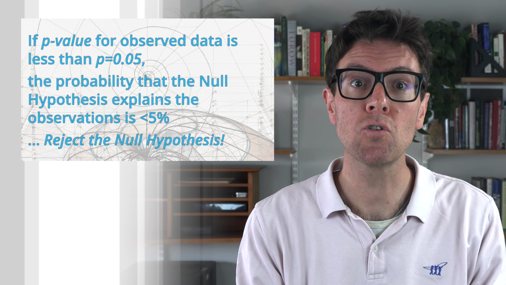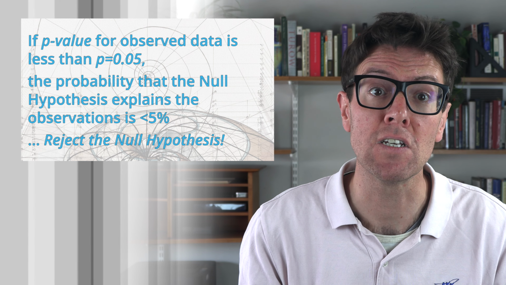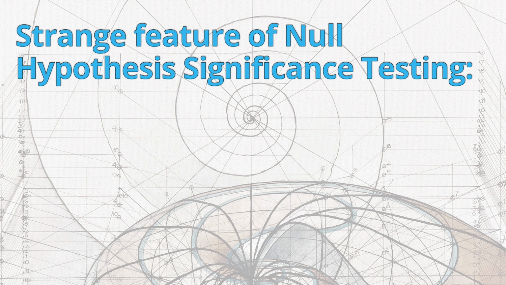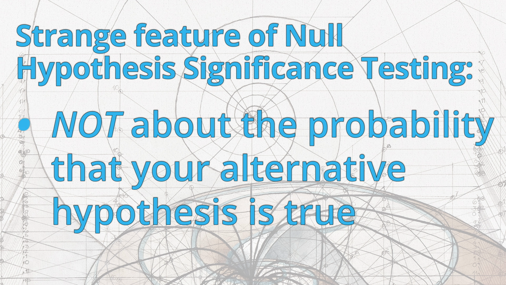This is by far the most common way that scientists quantify how the data they observe bears on the hypothesis they are testing. But there are a couple of strange features. The first is that the probabilities under consideration are not the probability that the hypothesis we are studying is true, or even the probability of getting the experimental data according to the hypothesis you are testing. They are the probabilities that the data is true according to the null hypothesis. So, null hypothesis significance testing and other uses of classical statistics only indirectly bear on the hypothesis under investigation.